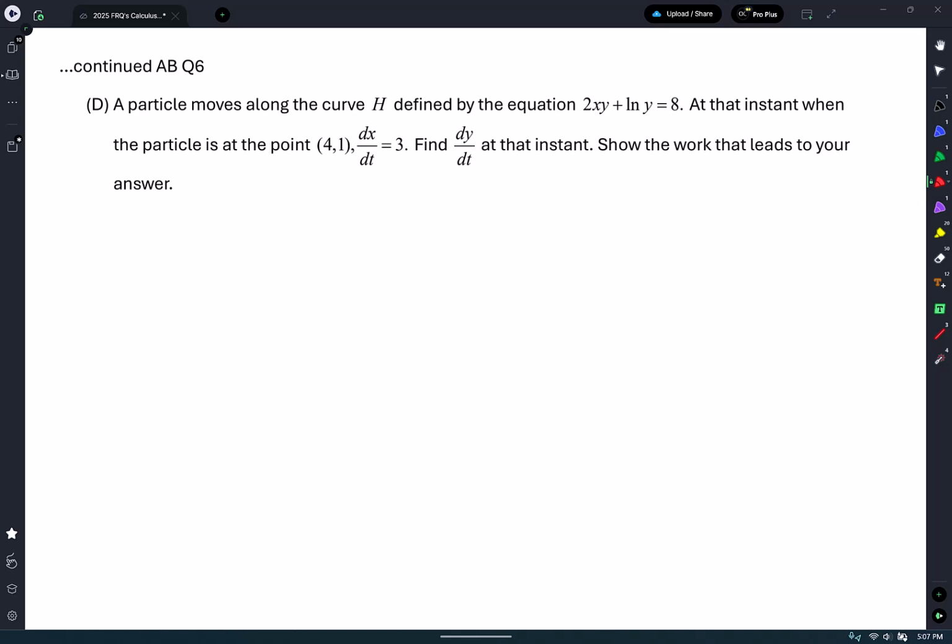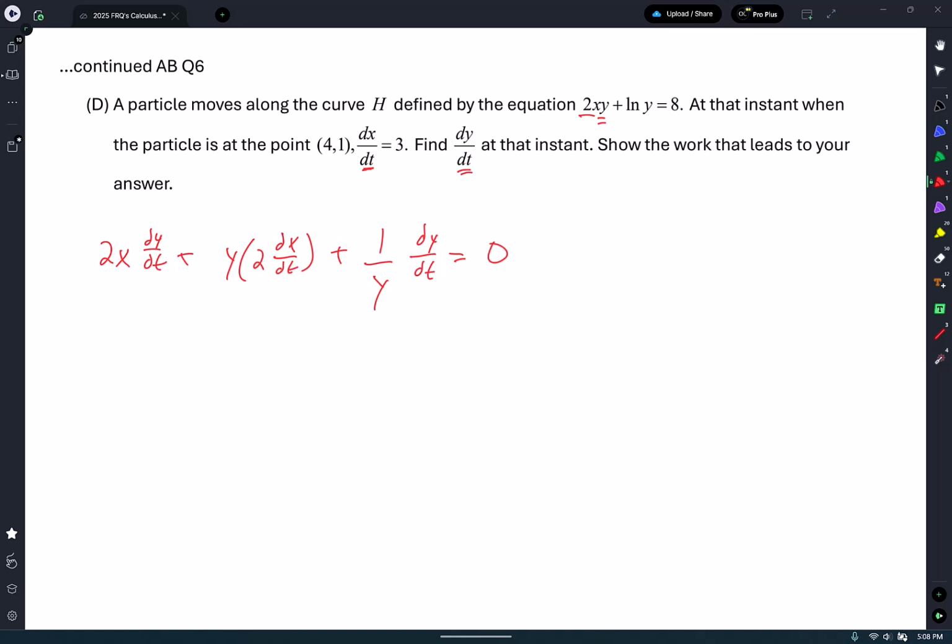All right, guys. So what we're going to do is take the derivative with respect to t. And so here we go. We're going to do product rule here. I'm going to group the 2 with the x. If you want to group the 2 on the outside and then distribute in the end, that's fine. But I just grouped the 2 with the x. So here we go. First times the derivative of the second, dy/dt, plus second times the derivative of the first, 2. The derivative of 2x is 2, but then remember, we took it with respect to t, so dx/dt, plus the derivative of ln y is 1 over y, but we took it with respect to t, so plus 1 over y dy/dt equals 0.